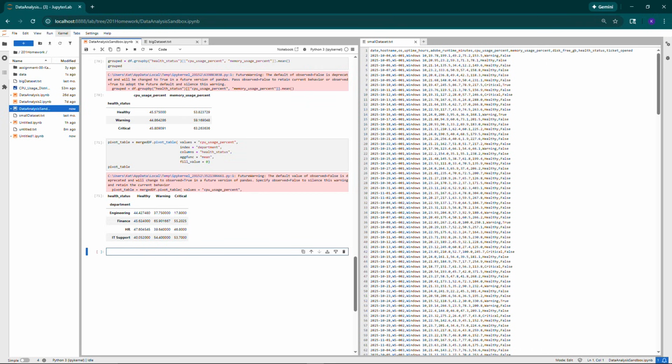So this type of pivot table can help us look at what the issues might be and create our own answers about the data. Because I certainly, similar to the last grouped example, would not have been able to determine what the means of these health statuses would look like based on the department.